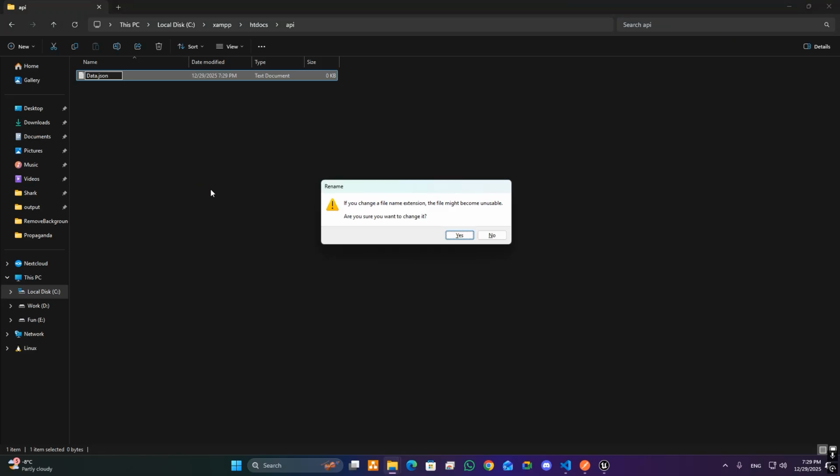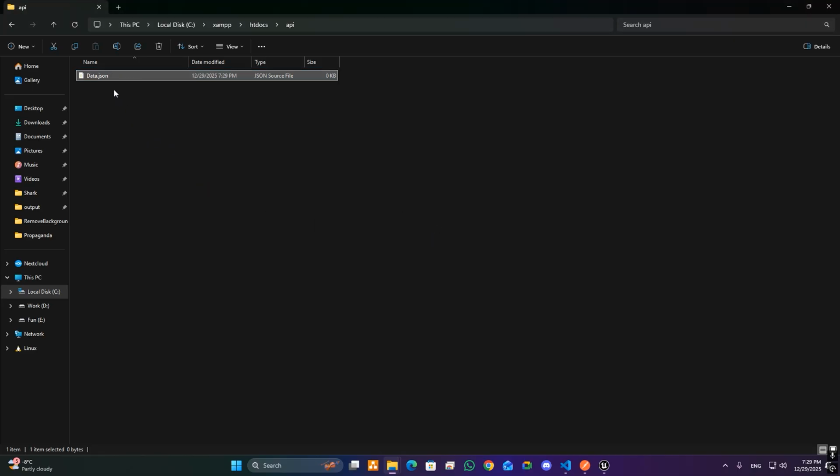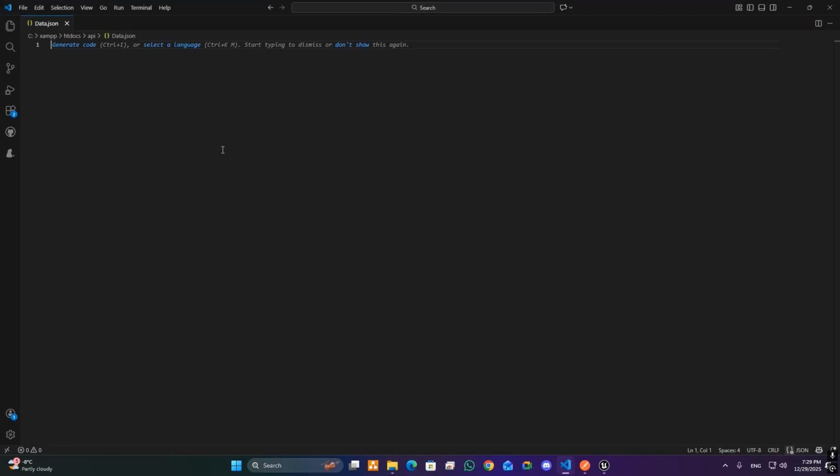Make sure to change the type, or you could just open any IDE and create the file there. So I'm going to open it in Visual Studio Code. That's what I need, and then let's create this file.